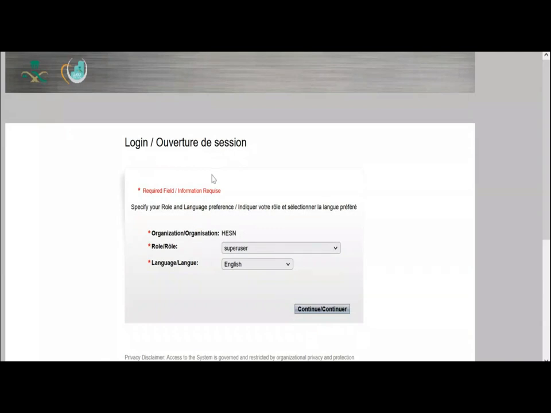It will open this opening session where you have the organization, which will show the name of your workplace. Meaning if you are working in a specific hospital like Al Imam Hospital in Riyadh, it will show your name. Here, the role will show the role, which is a BICSL role. So you will not see super user. I am a super user, so I can see many things in HESN. For you, you will have a specific role that was given to you, and according to this role, you have access to certain areas in HESN. And then the language, and you can choose the language. So I can choose English or Arabic. HESN has two interfaces, English and Arabic, and you can choose your language. You click on continue.